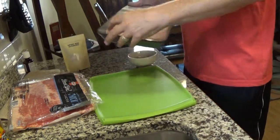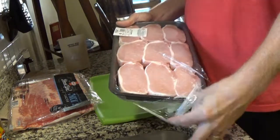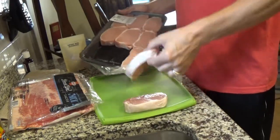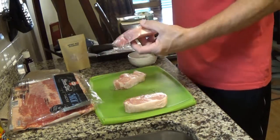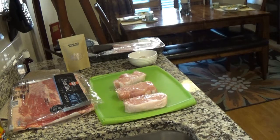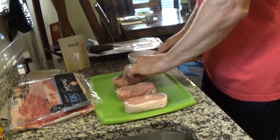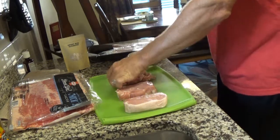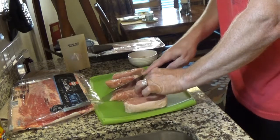But what I've done is bought a pack of sliced pork loin just because it was handy. Normally I'll buy the whole pork loin and I'll slice my own. But they're fairly thick, as you can see. We've got them about an inch. And so what I will do is cut them in half long ways. So we're going to do that.